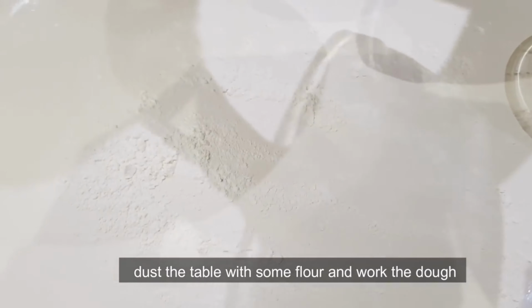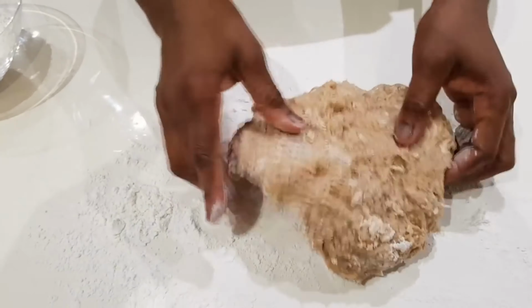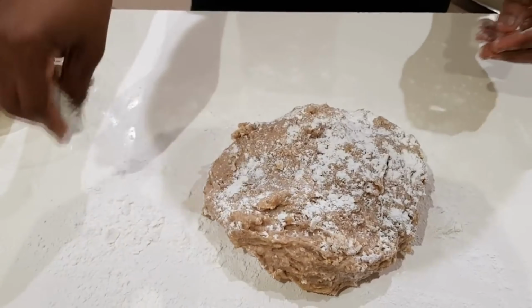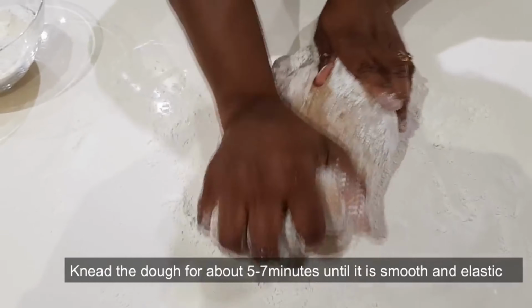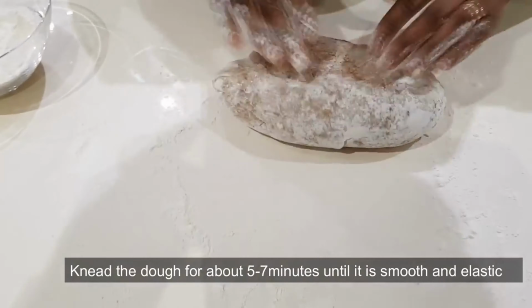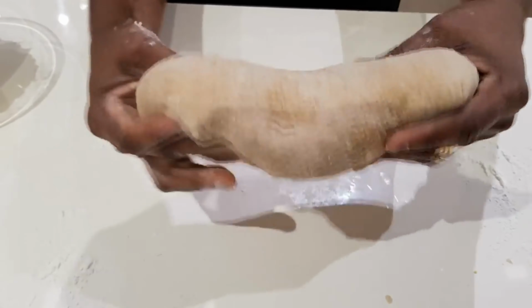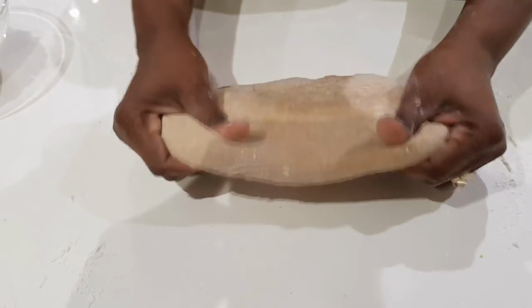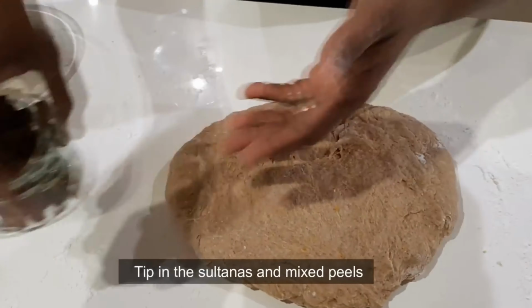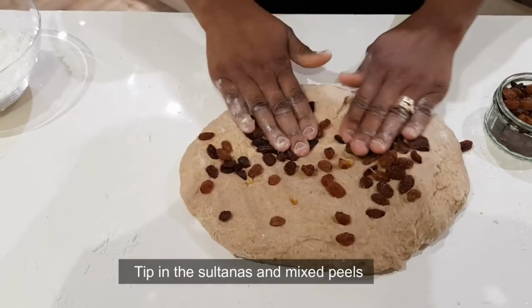Now you mix, and as I said, do it until it is very smooth. Now we work it, and then add your sultanas, and your orange and lemon peels.